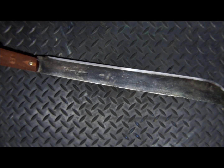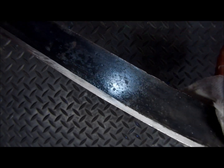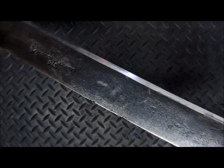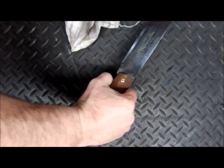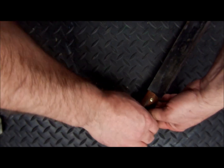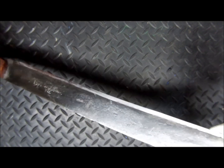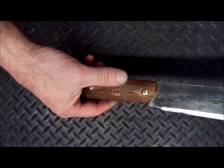Alright, so that's it. This blade has been really brought back to a position and a prominence it deserved. Okay, it really deserved to look like this again. Look at that. Let me tell you something. That blade is sharp.